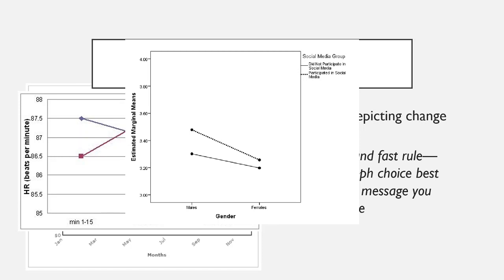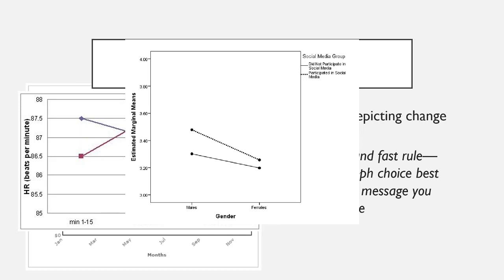So for example, this graphic indicates social media participation in men versus women. This graphic doesn't indicate what the dependent variable is, that label along the y-axis, but still, as you can see, this data appears to be breaking down levels for some outcome between men and women, and the different lines indicate people that either participated in or did not participate in social media.